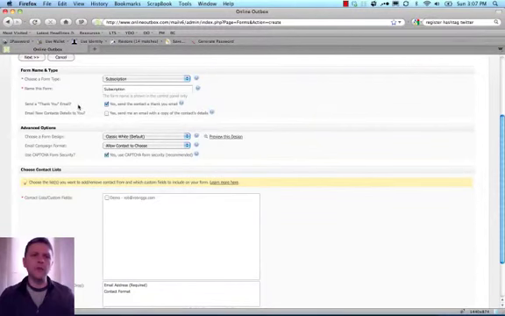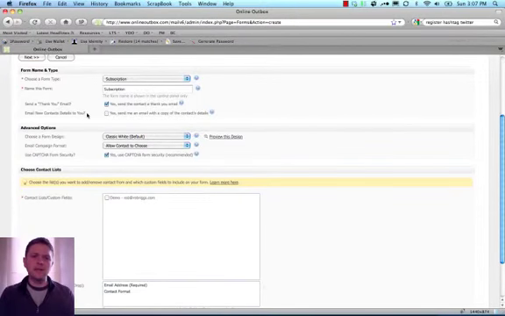Next option asks, do you want to send a thank you email? This is a nice touch if people are just subscribing to an email newsletter that you're regularly going into and scheduling. That's fine. If you are signing people up to receive autoresponders, you may want to double check this because you don't want them to receive a thank you email and then automatically receive an autoresponder as well. But since we're just talking about email newsletters at this point, we'll leave this checked.